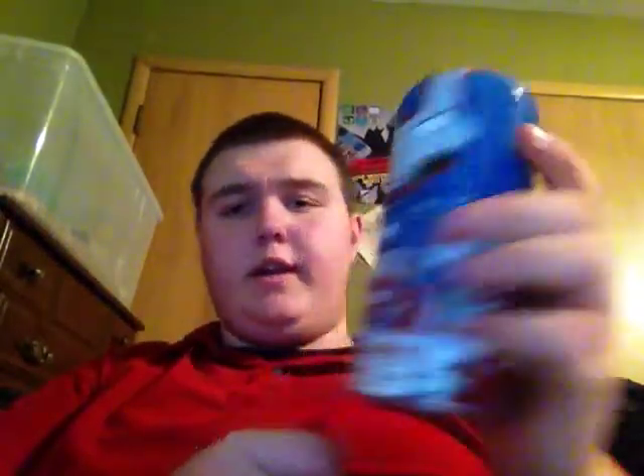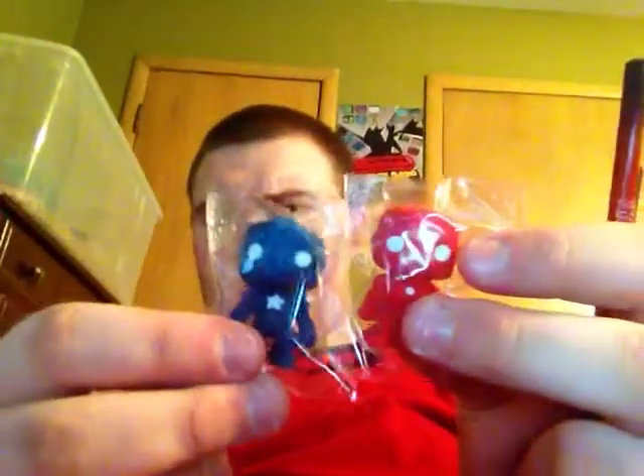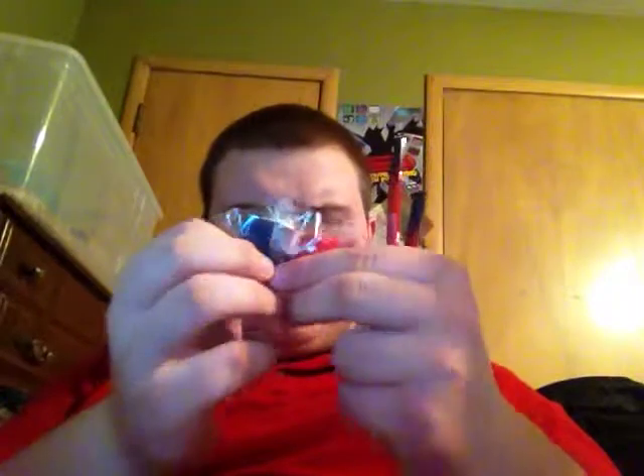And we've got a Tintastic Creative Activity Set — it's Iron Man 3. I don't know if there's a War Machine or Iron Patriot on it. Let's open it up and see what we got. Looks like some stickers. That's pretty cool, I have no idea what those have to do with consoles, but oh well. And we got some pencils and little clay action figures. They're supposed to be Iron Man and War Machine — the red one's Iron Man and the blue one's got the star of War Machine. So that's pretty cool.